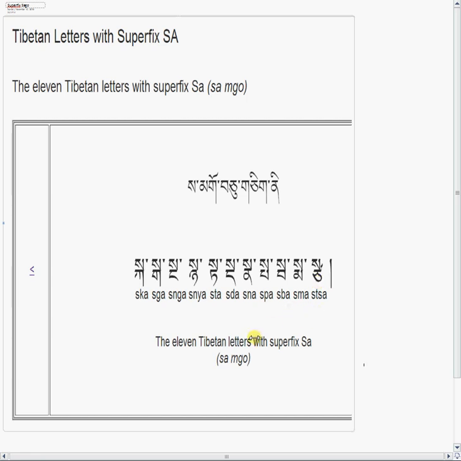There you go. So these are the 11 letters that could have the letter sa on top of it. Okay, now we are done with the superfix.